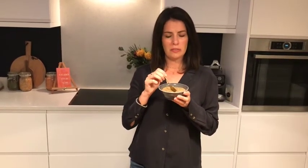It's not very nice. The other thing I've found it's quite good for is in pregnancy, with morning sickness. Making a really weak version of this is really helpful for just settling the tummy when you feel a little bit sick during early pregnancy. It's something you can just sip throughout the day when you're feeling a bit nauseous. So you can give that a try as well. And again, it's so simple.